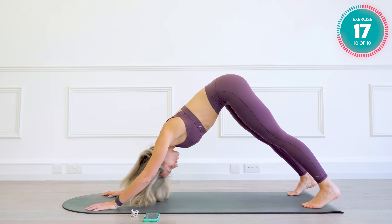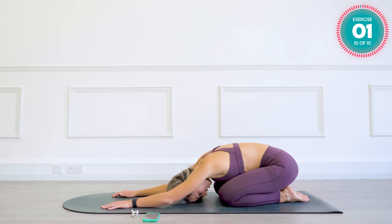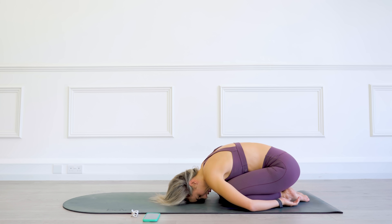Shake your head out, nod it backwards and forwards. Now drop your knees down, reach your hands forward, and rest your forehead down onto the mat. We're gonna finish up here, just with a few deep breaths in through the nose, sigh out through the mouth. Breath in and breath out. Relax your arms down by the side of your body and just stay here, keeping those calm deep breaths going in through your nose, out through your mouth, and allow your body to just sink into the floor. Letting all the tension come out of your body. Sway side to side a few times if you want to.